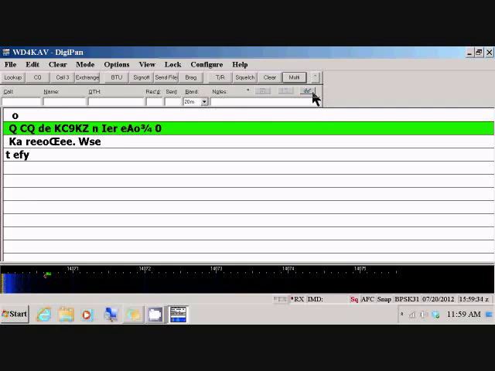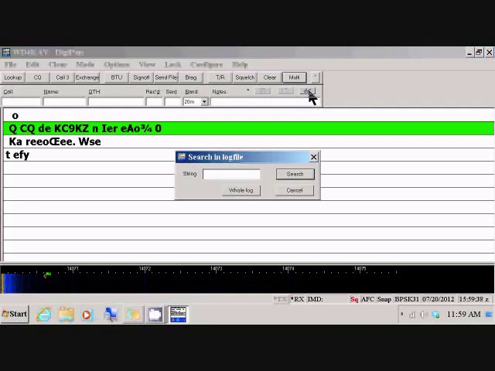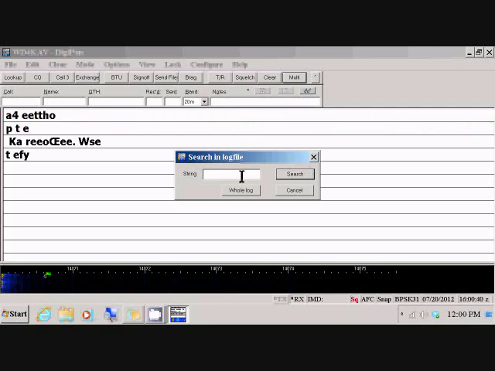The glasses on the right here are the way you look up information in the log. You click that, and if you wanted to look up a specific call, let me think of somebody. Let's try N4HYK, since I know I've talked to Doc numerous times.